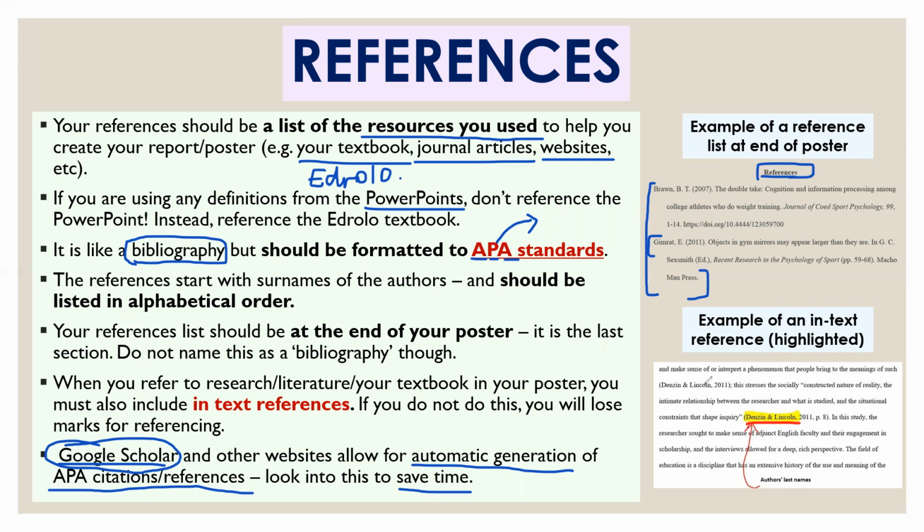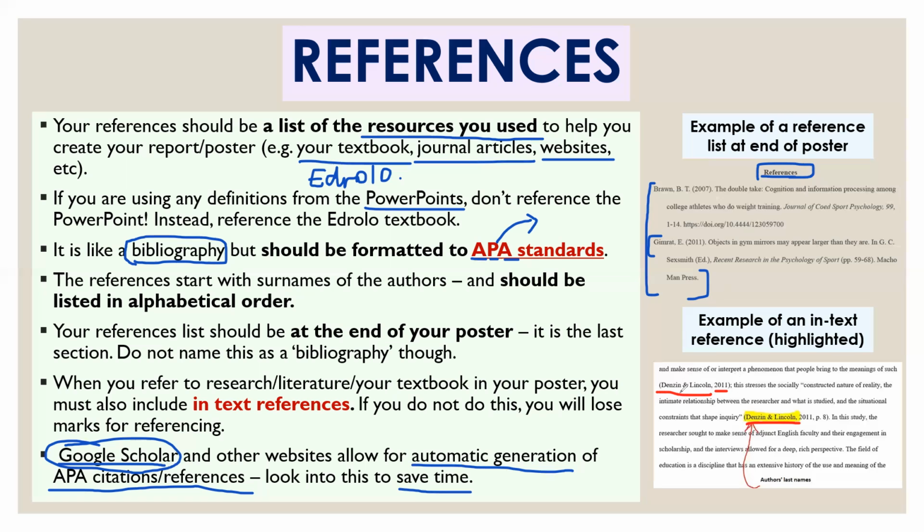So basically that means that you just take their names and you put a comma and you write the year in which their study was published. Okay, and that's an in-text reference because rather than putting it at the end of your reference list, you are actually also putting it within your sentence. You're not going to have many in-text references, probably only one or two in the introduction. And maybe one in the discussion. Okay, and that will be based on the study that you choose to discuss.